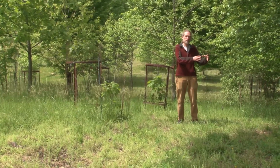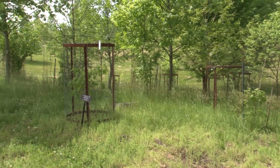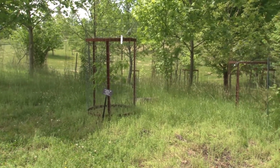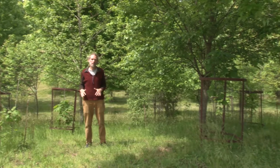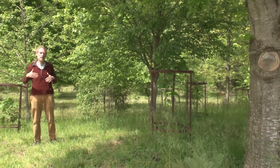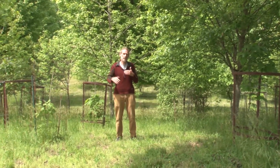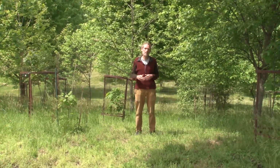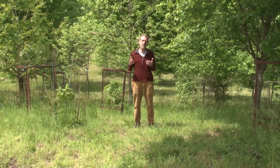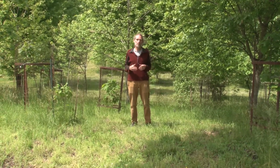So we make the trees little islands within the grass, and then as the tree canopy starts to grow together, the trees are already doing really well, so we know they're going to survive. As they grow together, they start to shade out the grass. That's how we transition to having the canopy part of the forest already in place. Then we can add more of the shrub layers, and things will start to come in on their own as we get more birds perching in the trees and bringing fruits in that then seed the understory. So our process is just a slow transition from grass into the forest without going through the horrible weed stage that you would get otherwise.